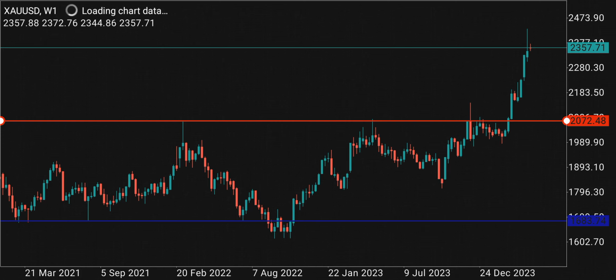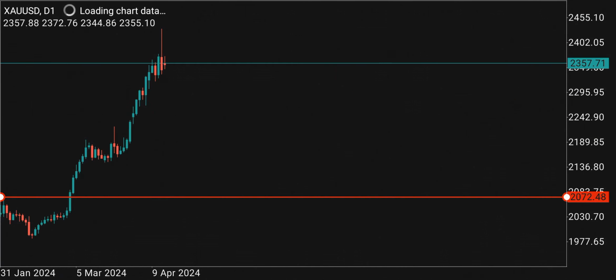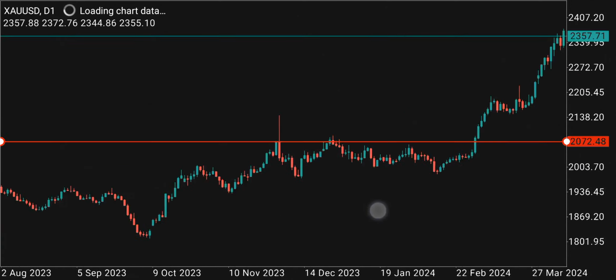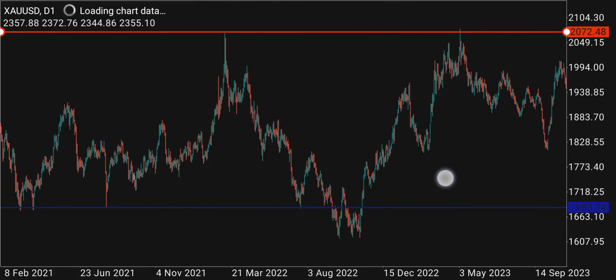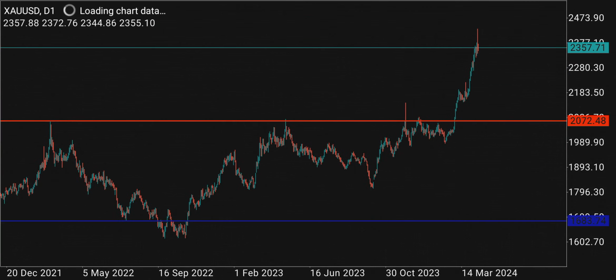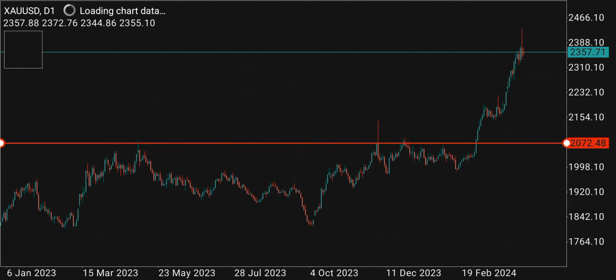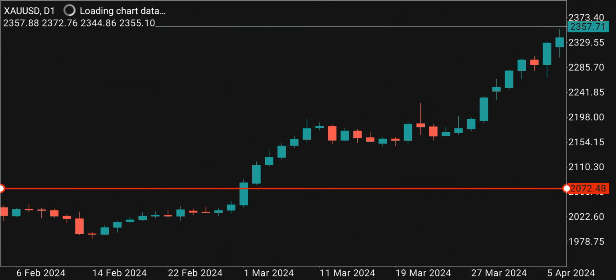So we just said that this level of support. Okay, now let's go to a lower time frame, that is the daily, and see how these levels are working out. So in the daily chart, I'll make it even smaller so you can see. For example, the market touched there, the market touched there. We can see the market touches there before it finally broke out. You can see on the daily chart, we were able to catch this move at this point. The way I'm marking, you're able to catch a move as it starts to play out.